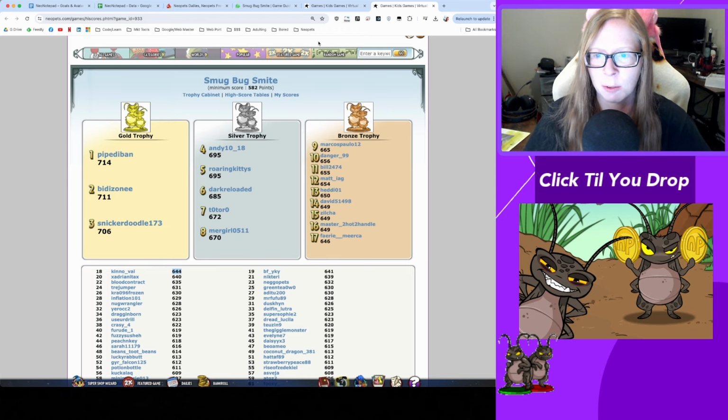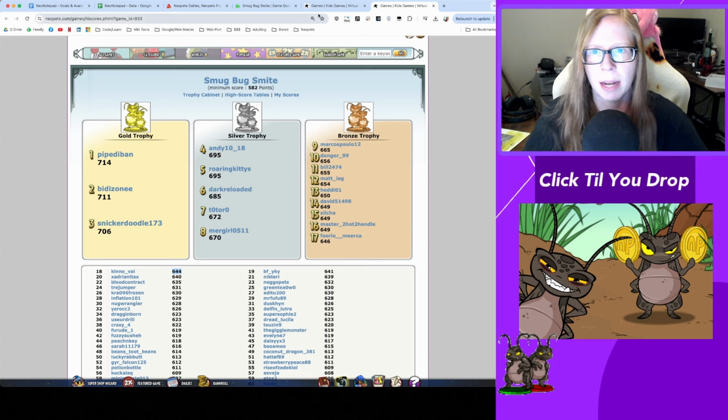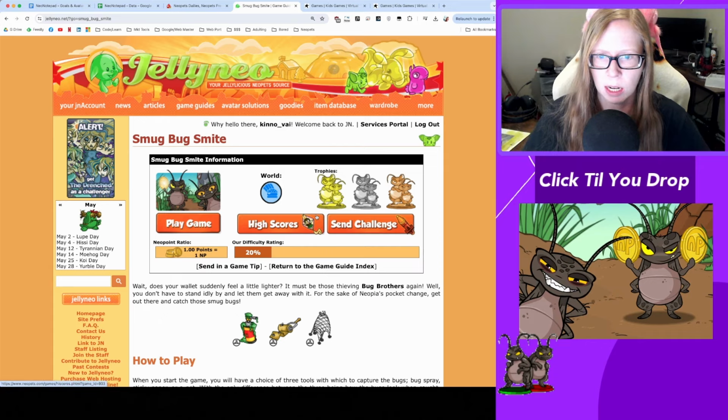This game has forever frustrated me and I never understood how people are getting these scores. But today we're going to buckle down and see if I can get into this trophy table. It is towards the end of the month when I'm recording this, so maybe a stupid time to do this, maybe a smart time because the competition will be a little less. So let's check out Jelly Neo's resources.